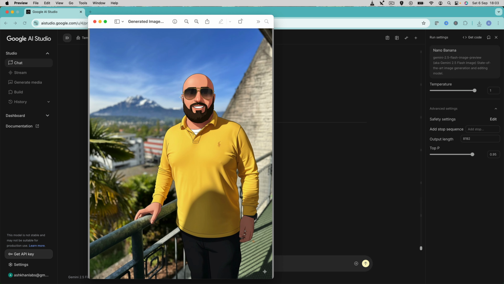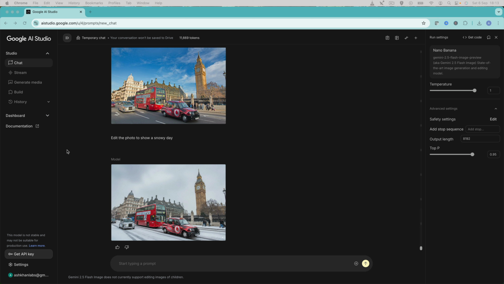So there's so many things that we could do with Nano, how we could use our imagination to use different prompts, but I will be entering all the prompts that we've covered so far in this tutorial in the description below. Let's now look at how we can edit other kinds of photos that we may have.